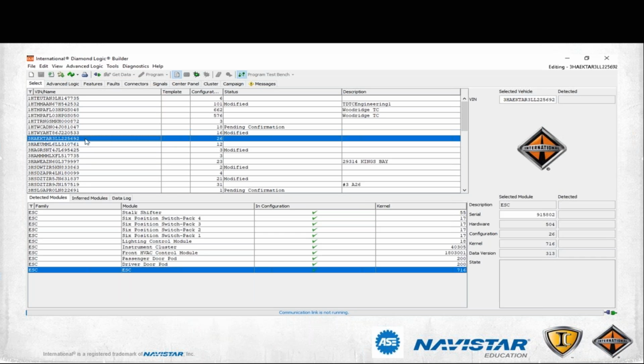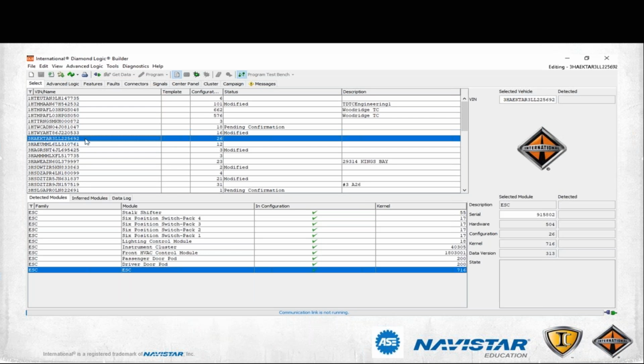In the right-hand column, this tells us with the check mark it is software or feature that is installed into this body controller or truck. If I was to scroll down here, the bottom of this would be a bunch of feature codes without check marks. Those are going to be feature codes that are available but not currently installed. Okay. So once again, highlighting the feature code in the top is going to bring up in the bottom half of the window the parameters or ID numbers, parameter identifiers pertaining to that feature code.